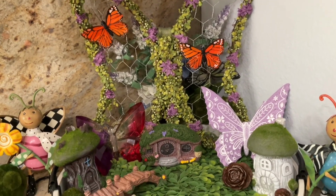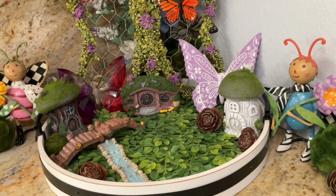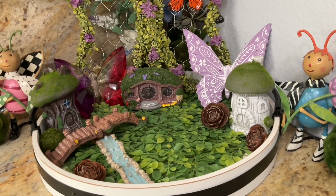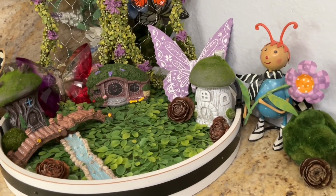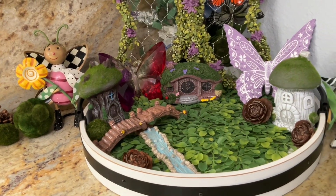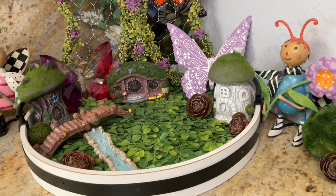And as you can see, I didn't spend hardly any money at all to put this together because I shopped the house and shopped the garden. And this is something anyone can do, even a young child could do this. And the great thing about it, you can take the pieces out and put them back and move them around multiple different ways. And I'm going to share a couple different ways you can use that water feature and still not have spent any more money.